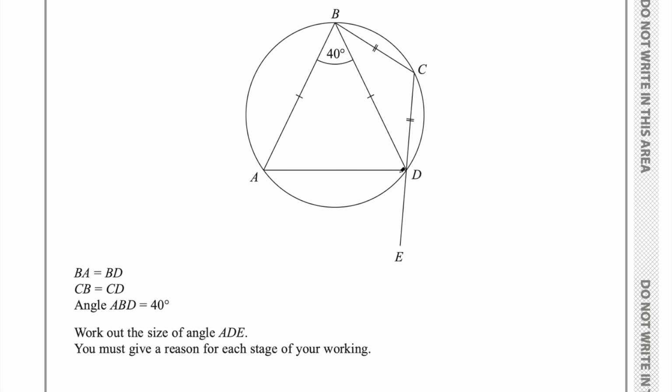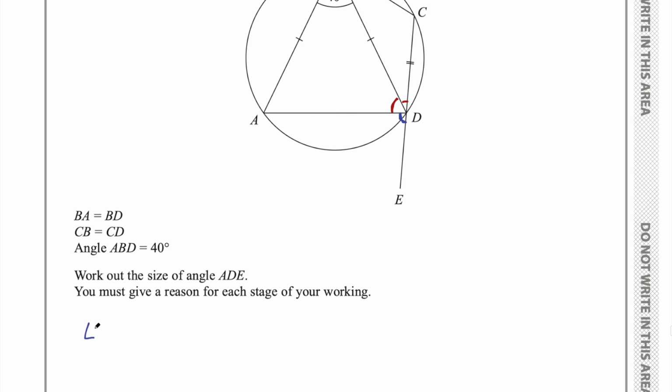We are looking for this angle here. What's going to help me to find that angle is if I could find these two other angles. Because CD is a straight line, if I know this entire angle here, I can work out ADE based on the fact that angles on a straight line add up to 180. So what I'm aiming for here is to find these two angles in here. Firstly, I know what this angle is going to be because this is an isosceles triangle and the base angles in an isosceles triangle are equal. So I can work out BDA.